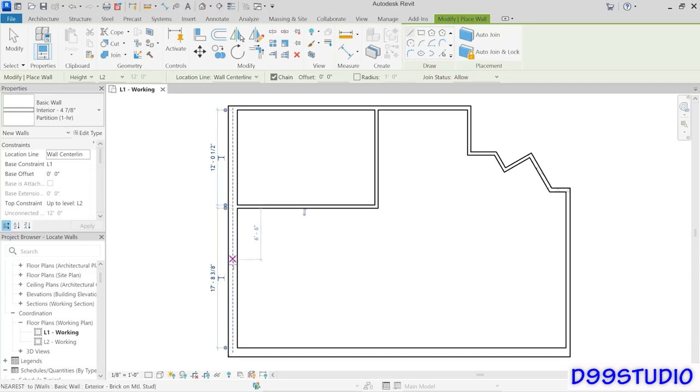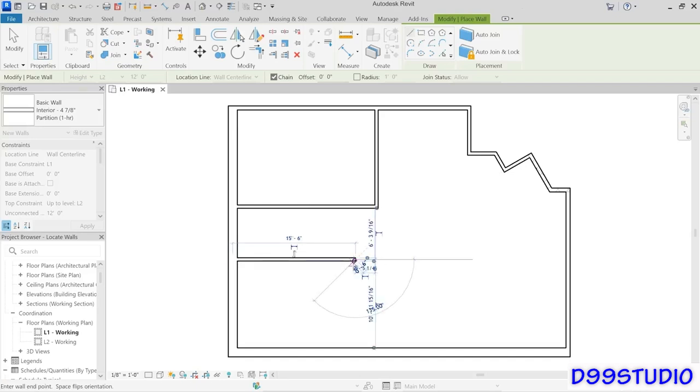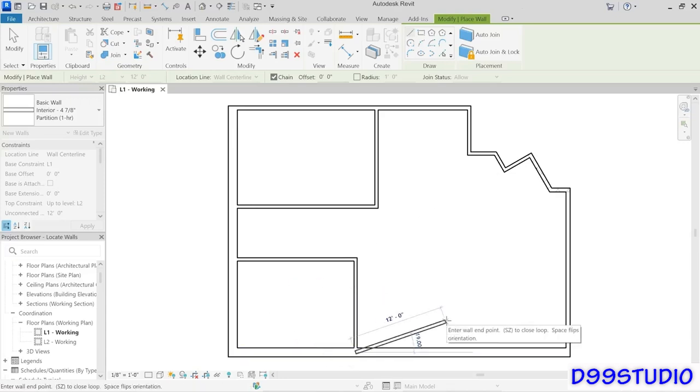I'm going to start maybe right about here this time, and I'm going to come over to about that location, click a point, pull it straight down, but this time I'm going to stop at the face of the exterior wall and click, and you might have witnessed this with the earlier wall. So what happened in that case is, because I didn't go to the center line, it just defaults to continuing the chain. Now, it's no big deal. We've talked about chain before in a previous video. You can simply press the escape key one time, and that will break the chain, and then you can continue.